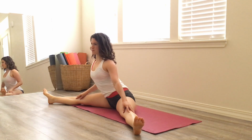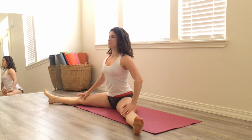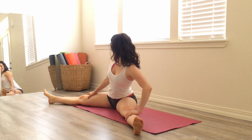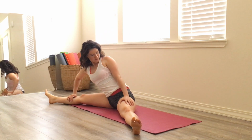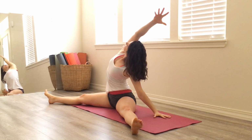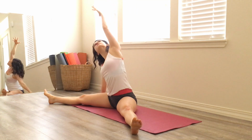If it feels all right to come forward, leaning slightly to the right and the left. Take this motion side to side at your own pace. Finding center as you reach both hands up towards the ceiling. Dropping one hand down, reaching over for a big side body stretch. Wiggling out through the fingers, feeling that energy move through you, and switching sides.